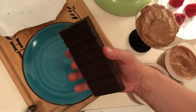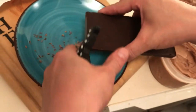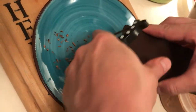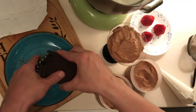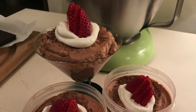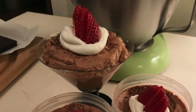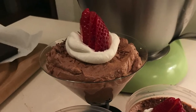Now it's time for the garnish. I've got some sweet chocolate that I've put in the freezer, and when I use a vegetable peeler it ends up making nice little chocolate curls. This is a semi-sweet or sweet bar, and I get nice bits of chocolate curls. To garnish it, simply sprinkle some of the chocolate shavings over the top of the mousse, pipe out a little bit of whipped cream in the center, and top with some sliced strawberries. And voilà — you've got a really simple two-ingredient chocolate mousse that's made even nicer with two more ingredients. Thanks for joining me.